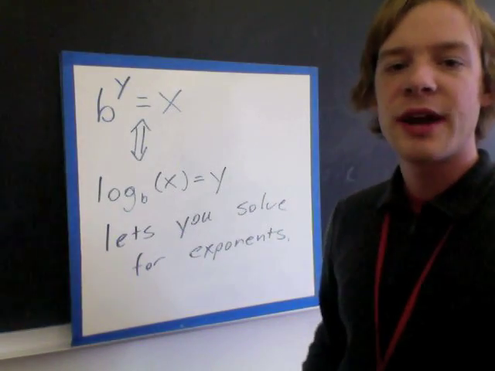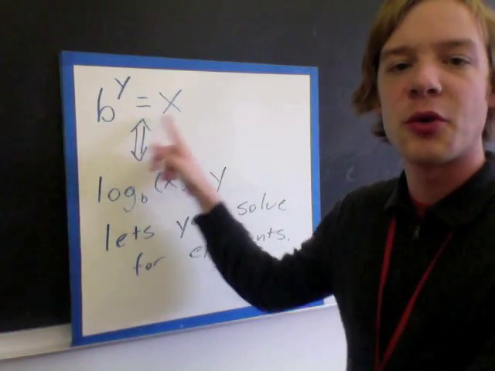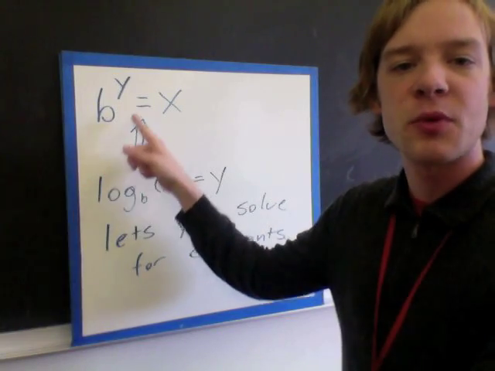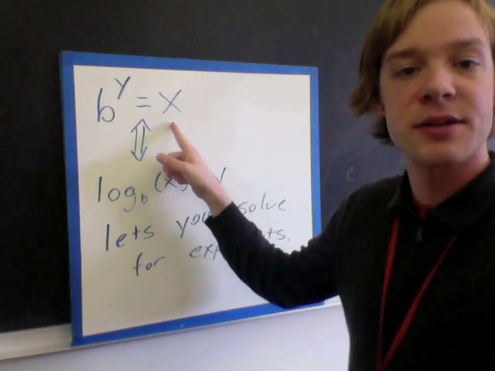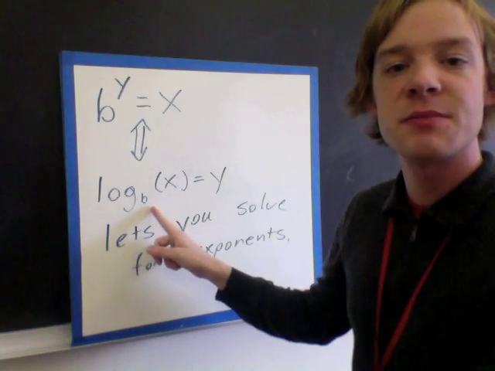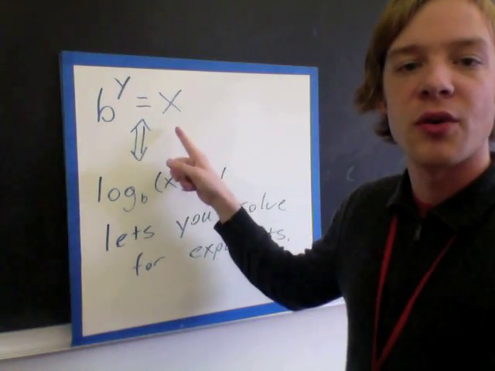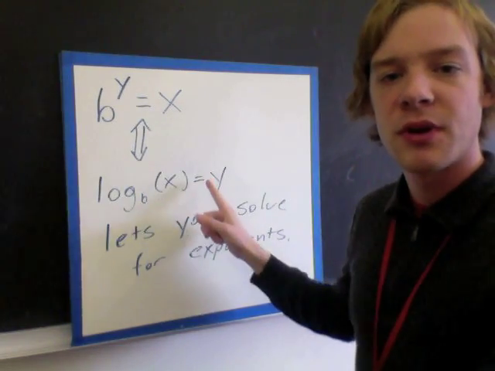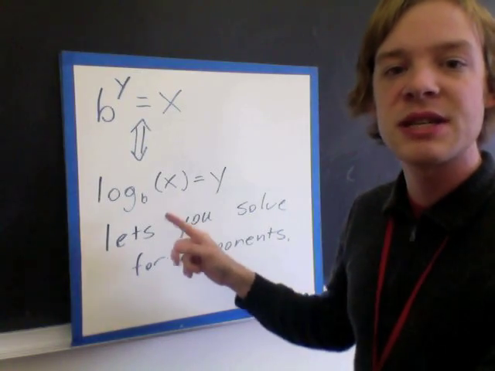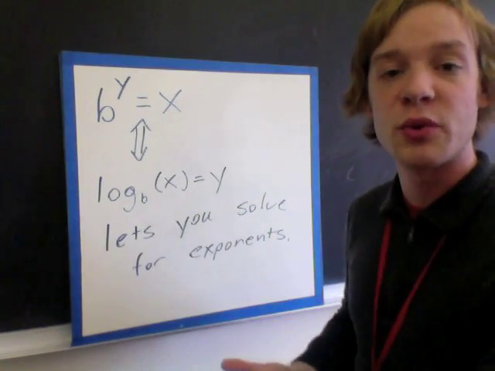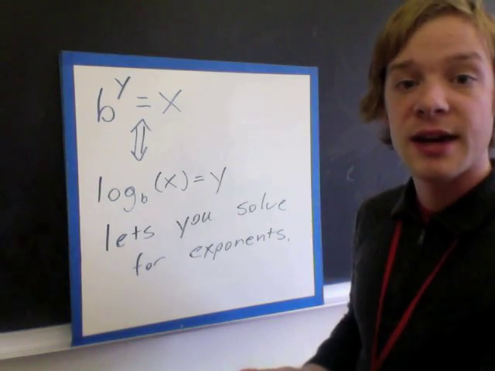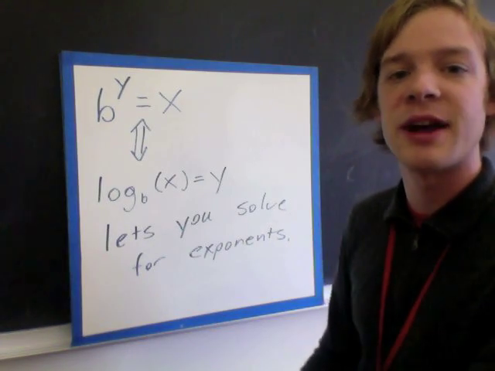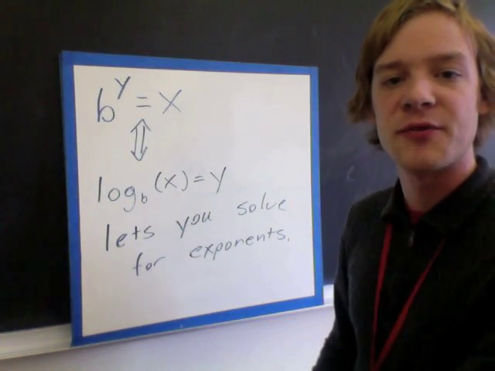For starters, we need to be able to convert from our regular form into our logarithm form. So if we have a base of b with an exponent y and that's equal to x, then our base comes down here, it's going to be a small number, our result is going to be inside the parentheses here, and this is going to be equal to our exponent, in this case y. As you see, this puts the y by itself, which is what we want if we're solving for this y, and that's basically what we're doing. We're solving for an exponent. Before we couldn't do that, and now we'll be able to solve for these very accurately.